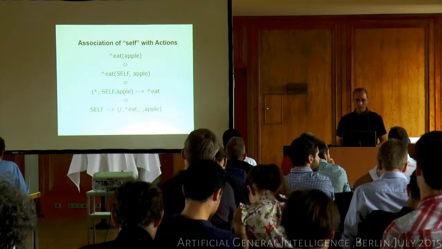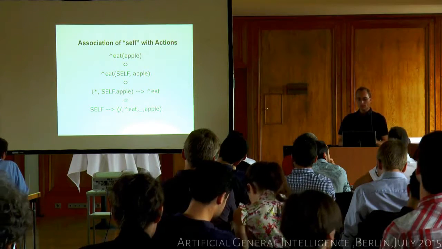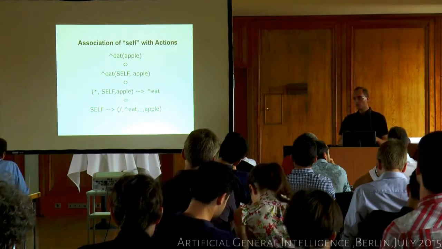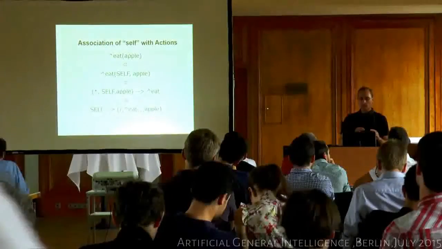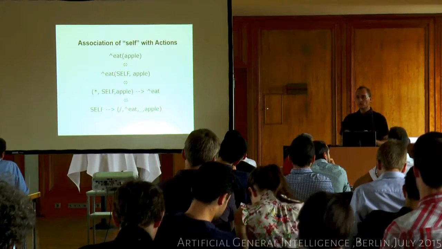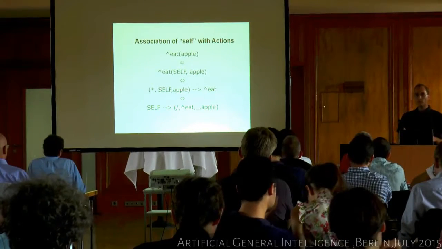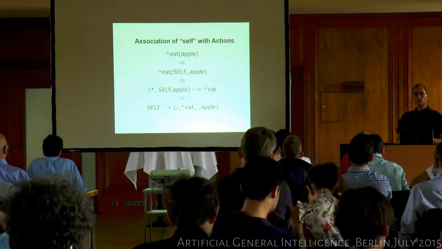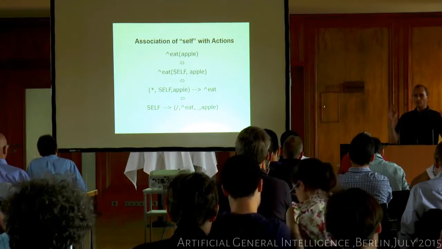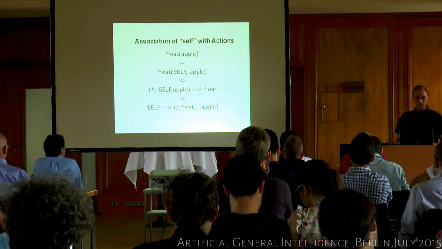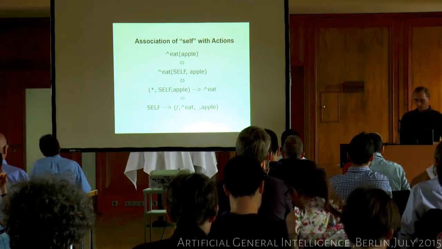So this was the example of associating self with properties. And here we have an example which shows how we represent actions in such a way that each action, or each operation, in the system has an argument which denotes self. This way the self-symbol is present in every action the system takes. So the context of this self-symbol grows and grows, and the meaning grows with it. And here we see the structural way we represent this.